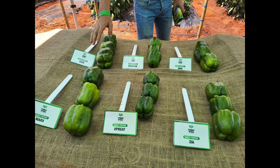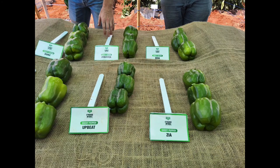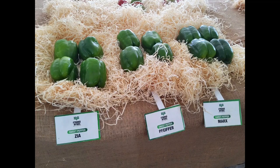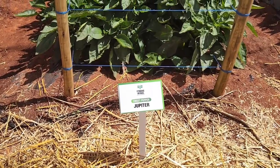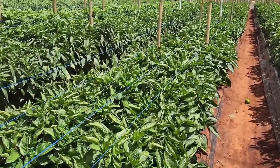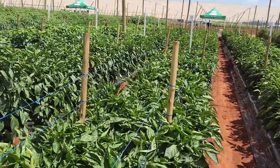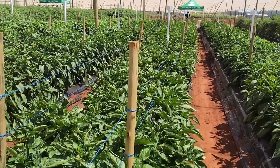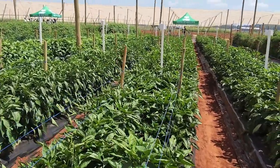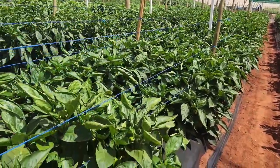Next up, we looked at different kinds of peppers and new varieties coming through. If you're a follower of Panuka Farm, you know that Duke and Diva have been our all-time favorites. But there are new varieties coming up. We also got to see how they grow some seemingly OPV varieties — looking beautiful. Some of the other varieties we grow, like Duke and Diva, grow much taller than this Jupiter that's on display here. But this is quite lovely, good canopy. The fact that it's being grown under shade net reduces the impact of sunscorch on this crop. You can also see the mulch there that is sorting out the weeds.